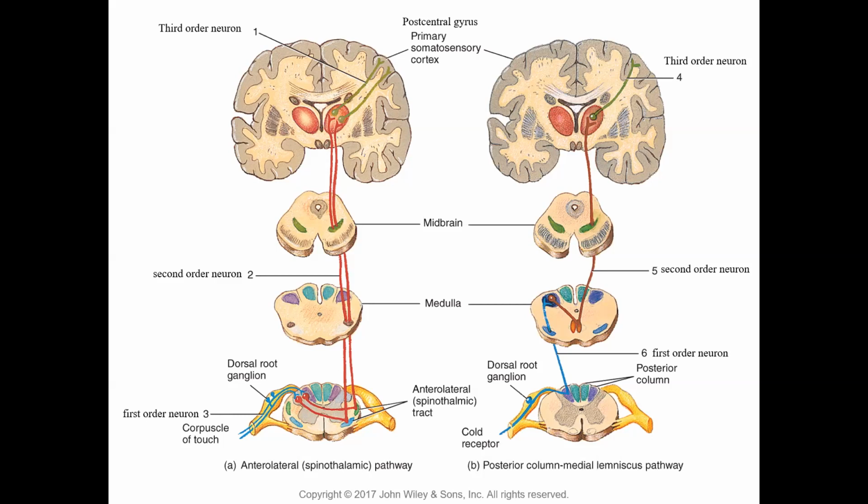And where are the cell bodies of the third order neuron located? That'll be in the thalamus. Where are the axon terminals of the third order neuron located? That'll be in the postcentral gyrus of the primary somatosensory cortex. Where does the posterior column tract cross to the opposite side? That's in the medulla oblongata. And where does the anterolateral or the spinothalamic pathway cross to the opposite side? That'll be at the same level of the spinal cord, so in the spinal cord itself. All right, and these are just two examples of the numerous pathways we have in the body.